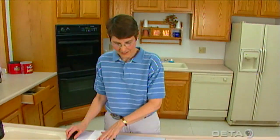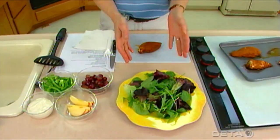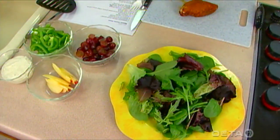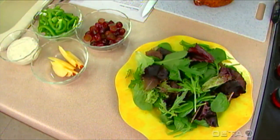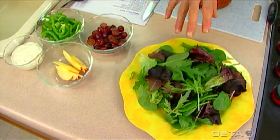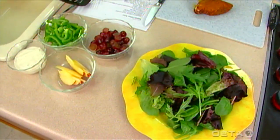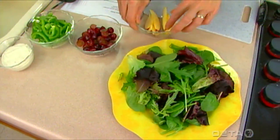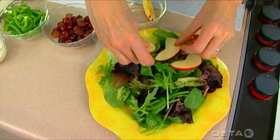For the rest of the salad, I'm doing 1 plate of this. So the whole salad would take 4 cups of baby lettuce and 4 cups of baby spinach, or new spinach out of your garden, new lettuce. On each plate, put 1 cup of each. Now on top of that, we are going to arrange 1/4 of an apple. And just go ahead and core it. Use a red apple because it adds a little bit of color.